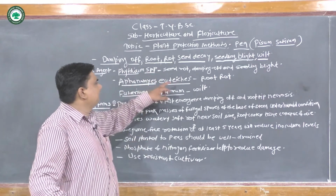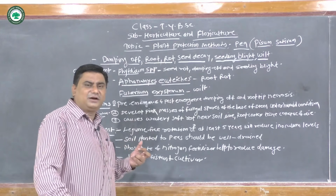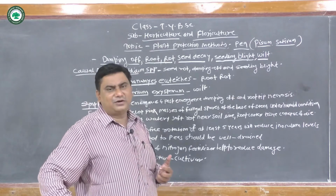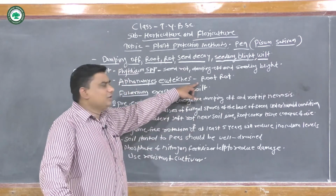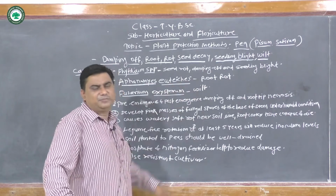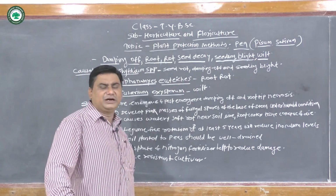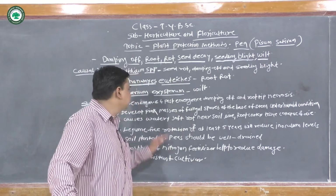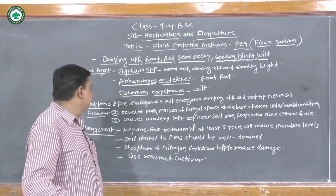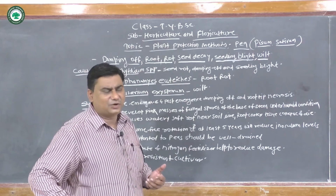Then suppose we consider the root rot disease, because we know there are different causal agents for the different diseases. In case of root rot, there is Aphanomyces euteiches, that is the causal agent of the disease. And when wilt is concerned, Fusarium oxysporum is the causal agent of the wilt. So different causal agents show different sorts of symptoms in the diseases.